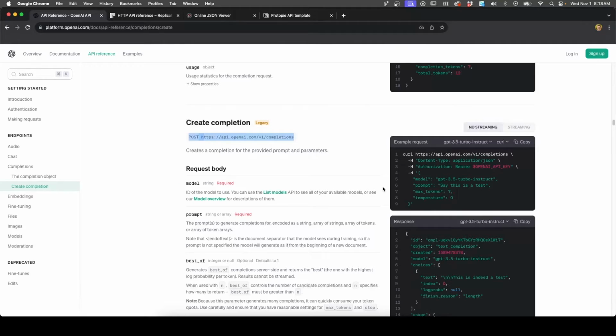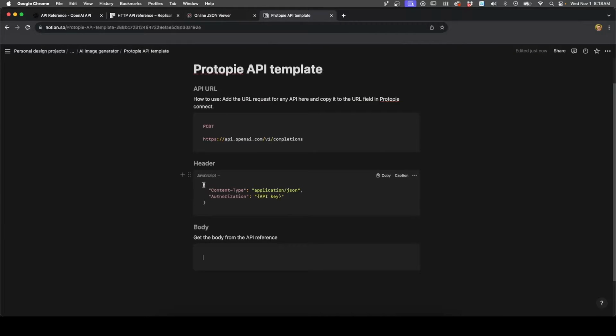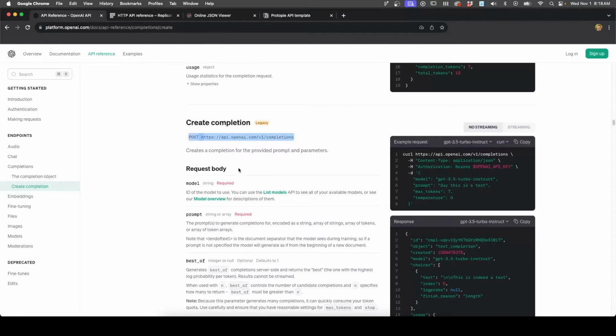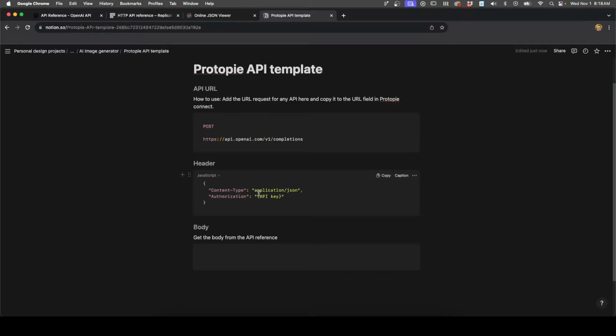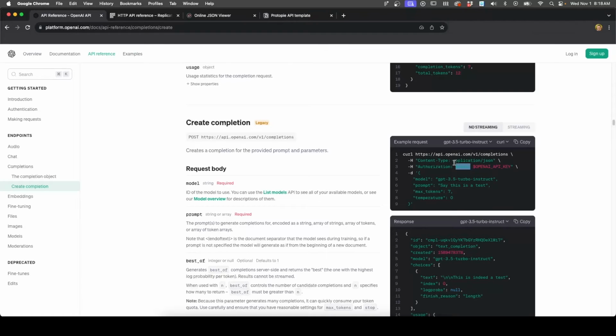We also need to see the authorization. That's always going to be in this JSON format, this content type, and then application JSON, and then you'll see your API key. And you can see the formatting for that in the reference right here. You can see this example request. You've got your content type, and then your authorization, which has this bearer in front of it. So I need to copy that and make sure that I've got that in front of this API key with a space in between that. So now I've got the right formatting, and let's look at the body that we need.